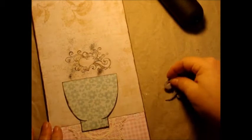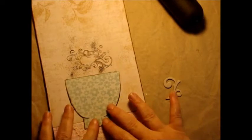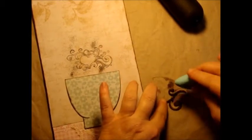I'll put my handle on, and since I'm using browns and pinks, that seems to be the little bit of splash of this teal. I think it's teal or turquoise. Not sure. But anyway, I'm going to cover my chipboard here in this also. And let that dry.